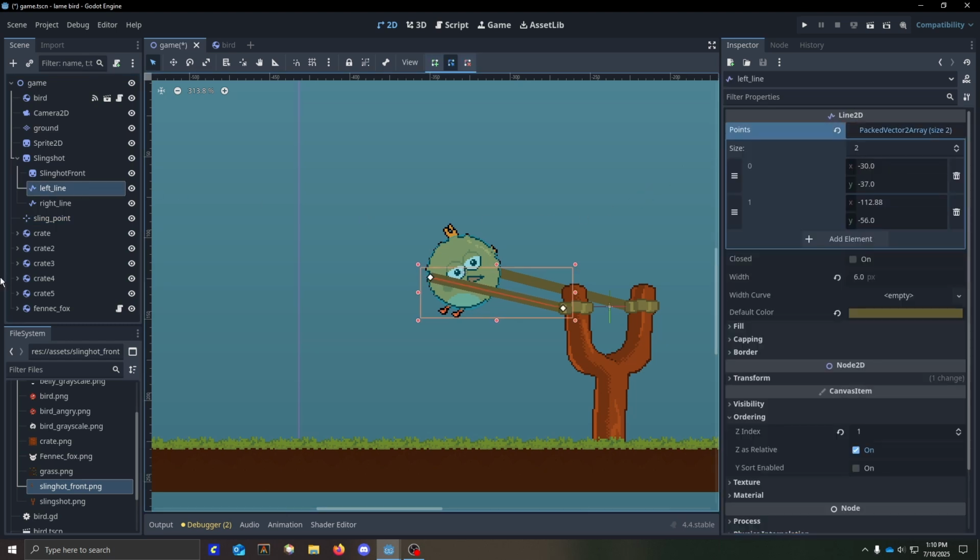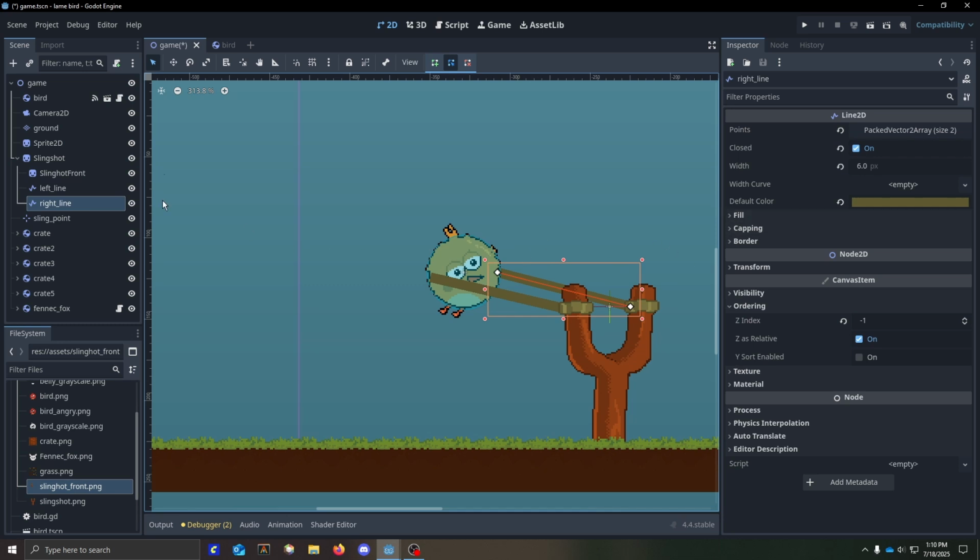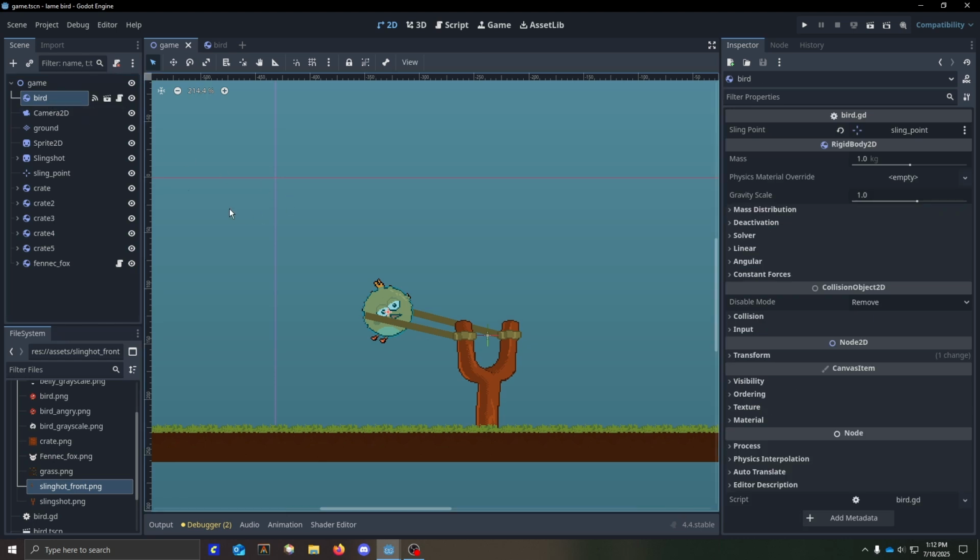We want the slingshot to have a reference to our bird and set this point to always be here and this point to always be here, no matter where the bird is. So what you can do is let the bird notify the slingshot of its existence. Because we're creating a new bird every time, and every new bird has to notify the slingshot of its existence.